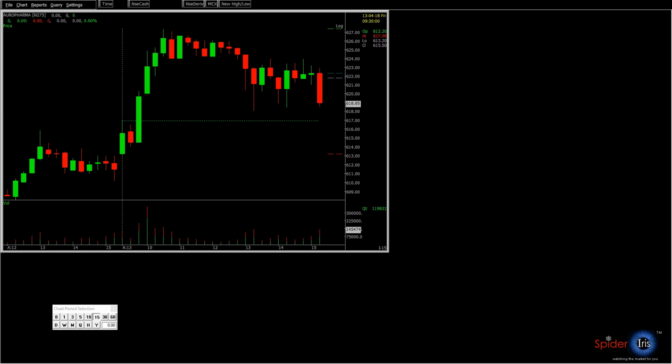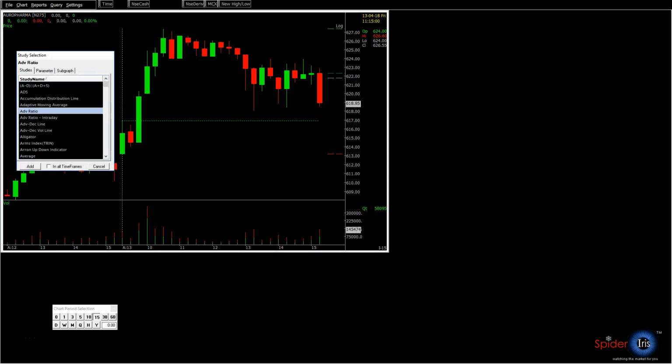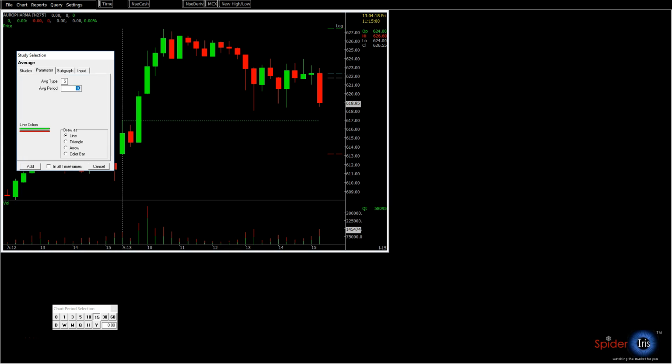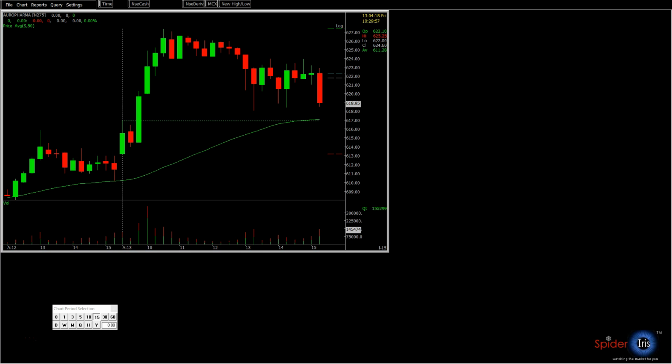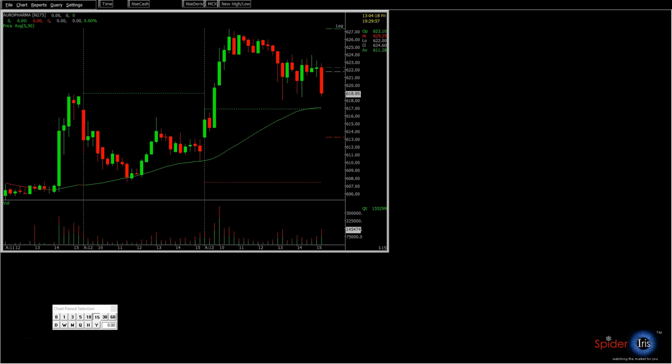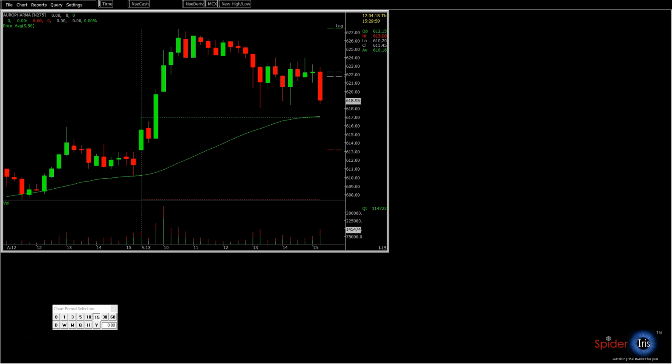If you look at the 13th, there was a good up move, and then later it could not sustain the up move because of various factors, right? So first thing, just for confirmation, as I mentioned in my presentation, I'm going to add a simple moving average for 50 period, and this simple moving average confirms the trend of the underlying stock. So it is already an up move, right? As I can see based on this average line.